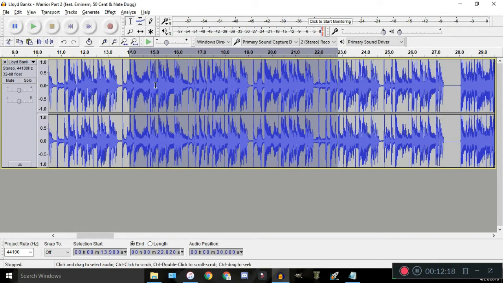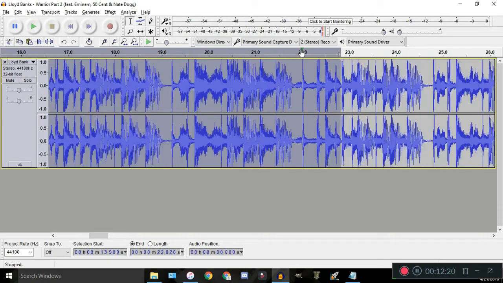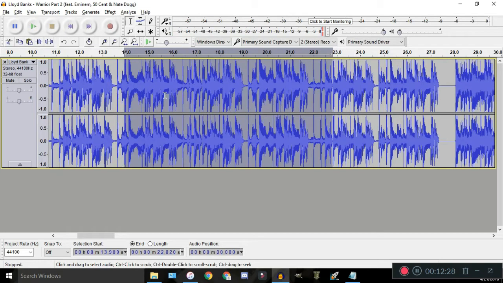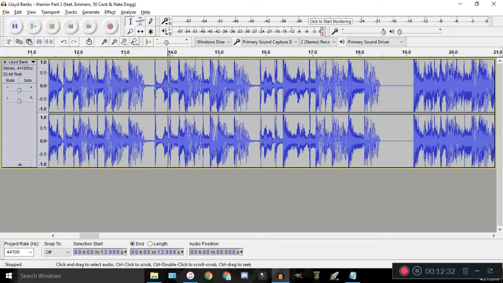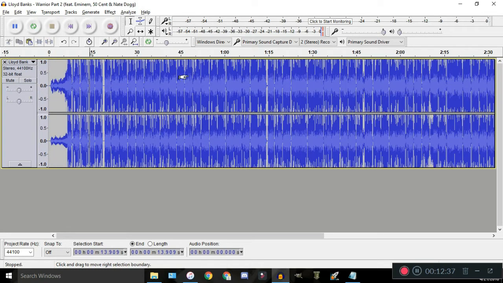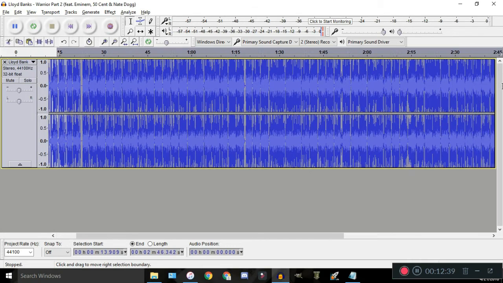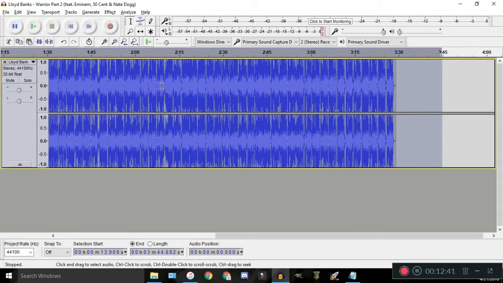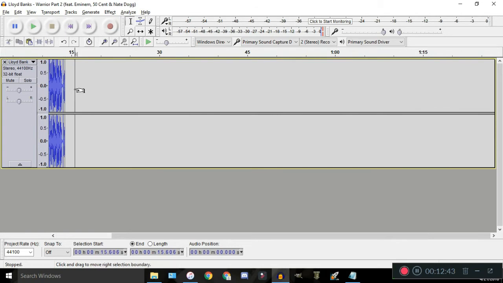Okay, so that's good. You may want to be careful for echoing, so you can sort of hear it echoing. Just be careful of that. So what we're going to do is highlight it, you do Control X, and then you want to keep this line here, so don't do anything, but hold Shift until the arrow is pointing to the right, and then you just highlight all the way down here, and then Control X again. You can zoom out a bit, and then you just copy it.